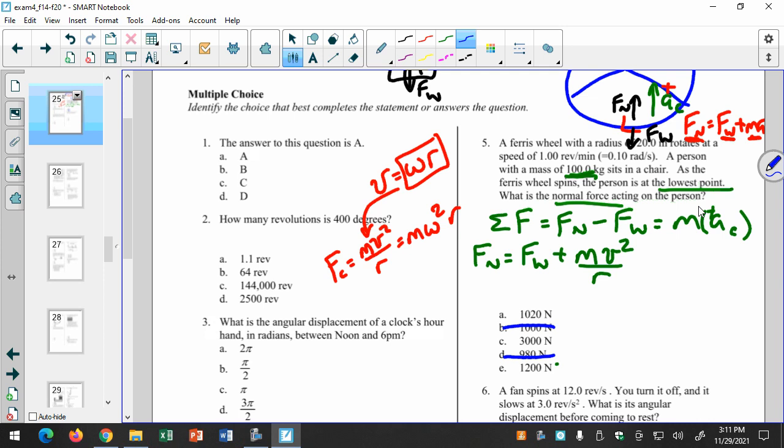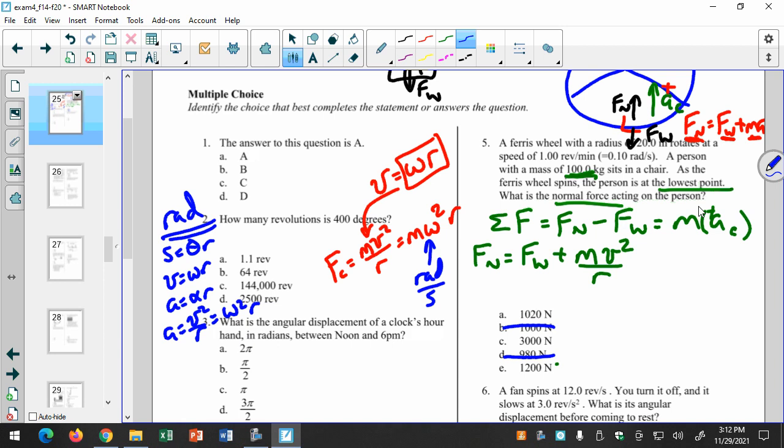However, this value for omega has to be in radians per second. It cannot be in revolutions per second or degrees per second. There are 3 or 4 equations: s equals theta r, v equals omega r, a equals alpha r, and a equals v squared over r, or omega squared r. All of these have to be in radians, or in SI units: radians, radians per second, or radians per second squared. You have to have those in the proper SI units whenever you're using those equations.